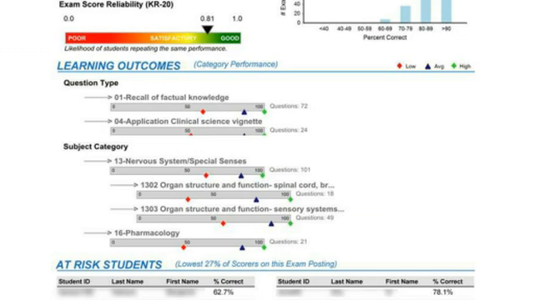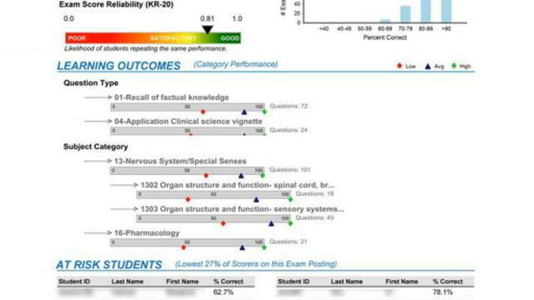You can also go in and say, hey, did all my students get this? Did I have a nice tight distribution of who understood this, or did a good chunk of the students do really poorly, in this case in pharmacology, but I think they did okay on this one. This is actually a real exam. We've anonymized it so you can't tell, obviously, but this now gives the faculty something they can reflect on and improve on over time.